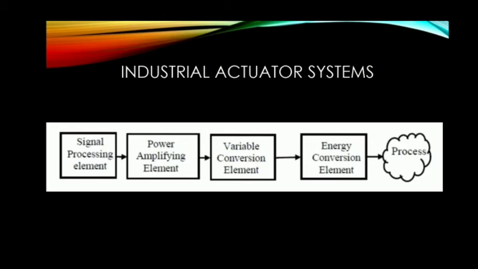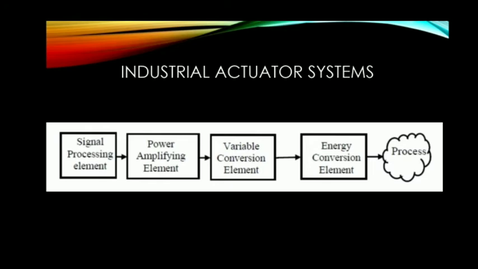The electronic power amplification element sometimes contains linear power amplification stages called servo amplifiers. In other cases, it may comprise power electronic drive circuits such as for motor-driven actuators. The variable conversion element serves the function of altering the nature of the signal generated by the electronic power amplification element from electrical to non-electrical form, generally in the form of motion. For example, electro-hydraulic servo valve, stepper and servo motors, current to pneumatic pressure converters etc.